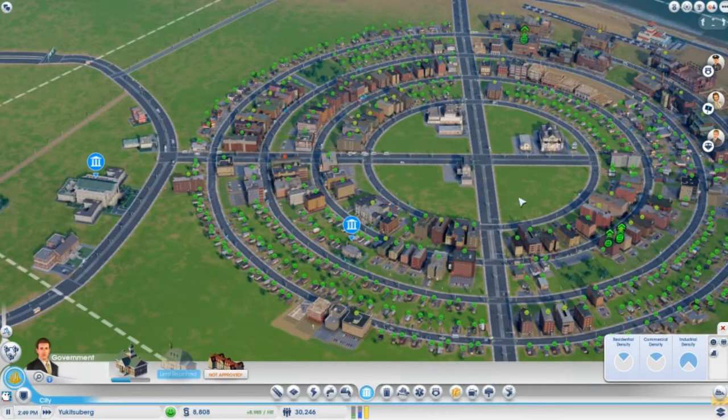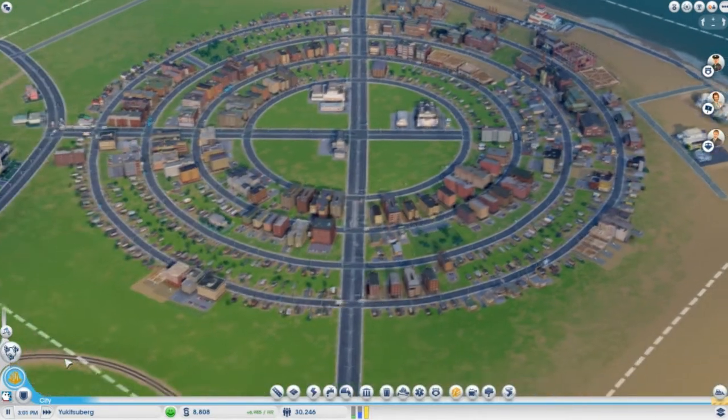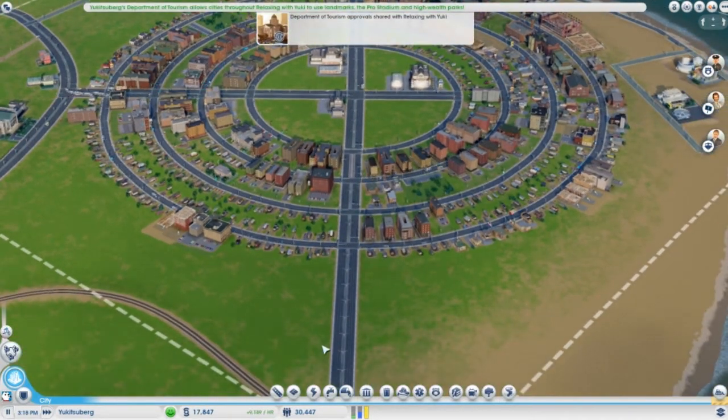And that's going to give me a good opportunity to just put down some sort of fancy building. What I like early on is the Globe Theater, mostly because I like Shakespeare. And because it's inexpensive, and it gives you a good number of tourists and good revenue, so it's a good building to build.